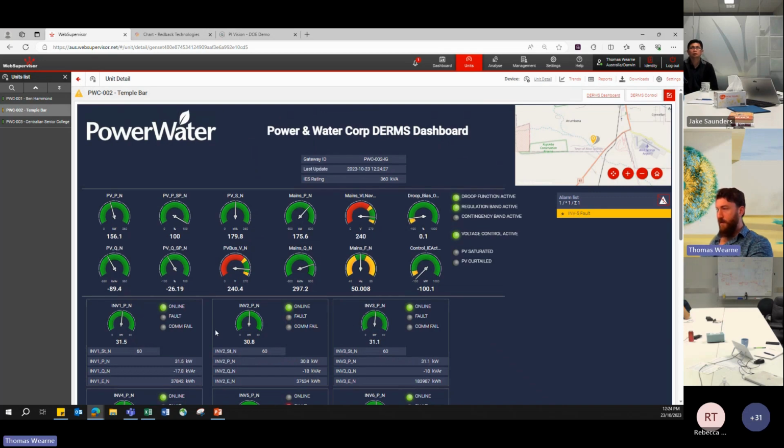But we've got here what the solar output and the set point is, what the inverters are doing in terms of their total capacity, where the voltage is sitting, which is exactly where we've asked it to be, and this droop function telling us where we're sitting in the band and how that's adjusting. So we've asked for about 100 kilowatts of export, and this is telling us that currently you're sitting bang on 50 hertz, and that's what you're getting. But if this were to change, so too does the export set point. In very, very minor terms, it's difficult to see because in general the frequency is very healthy. It's only when things go wrong that it's going to move the needle in a meaningful way.